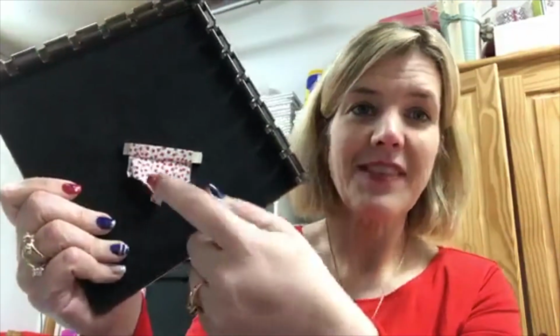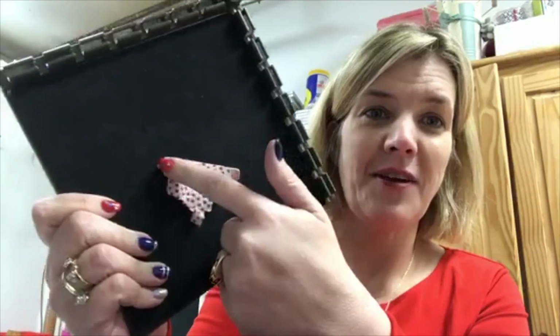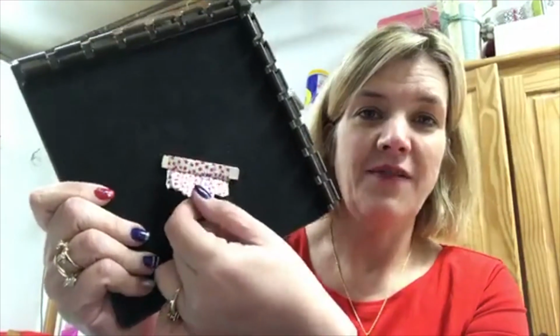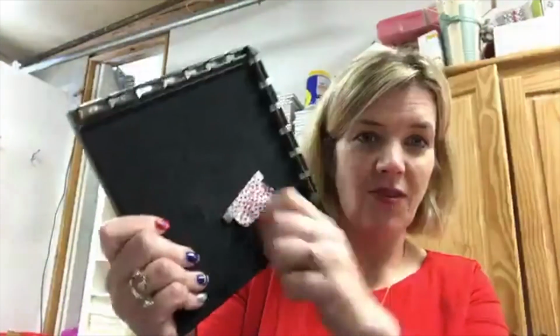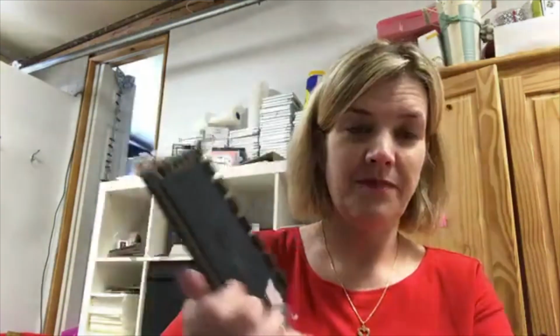I have a friend that was on a Facebook Live, and she actually shattered a magnet during her Facebook Live. I think the magnets got too close together and they just exploded. So if you can keep the magnets sort of separate and only work with what you need, you'll have better results. And this is my handle so that I don't break a nail trying to pick this up, because it's super heavy duty.